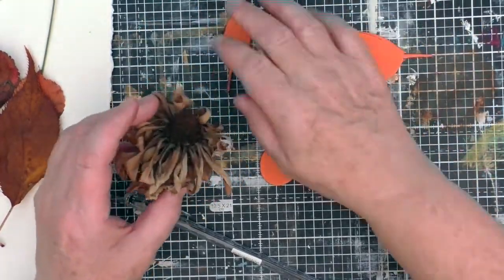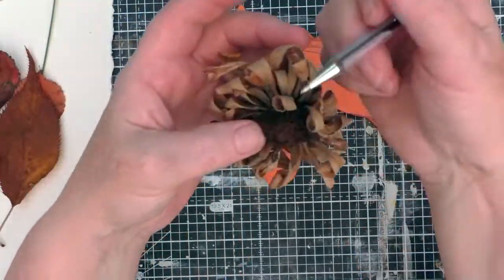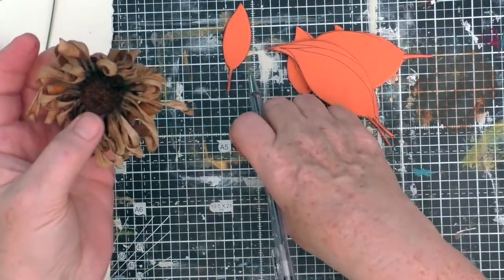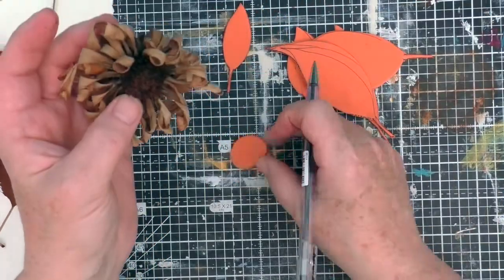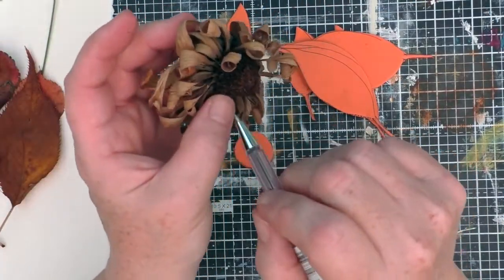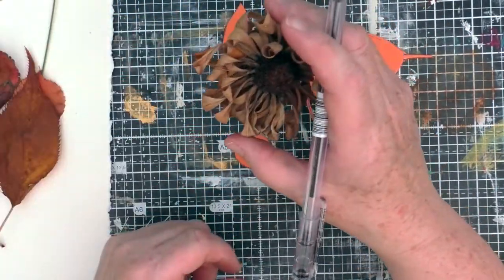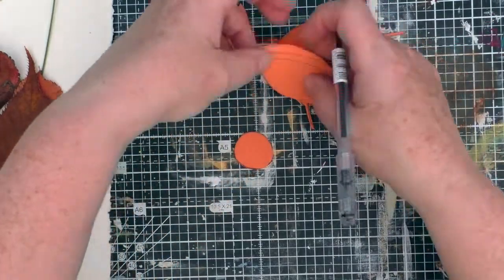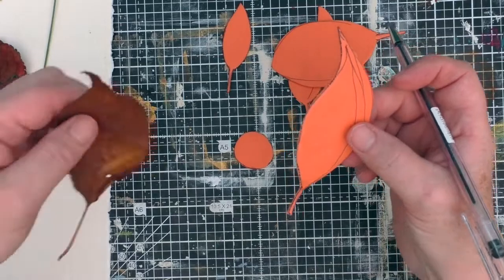So, I want something for the centre of my mandala that kind of represented this. I'm not going to do anything as intricate, so all I've done is to create a perfectly imperfect circle that I'm just going to put dots on that will kind of represent this and also a bit of the moss that I had in that kind of natural art mandala. And all I'm going to do now is start to put some veins on my leaves.